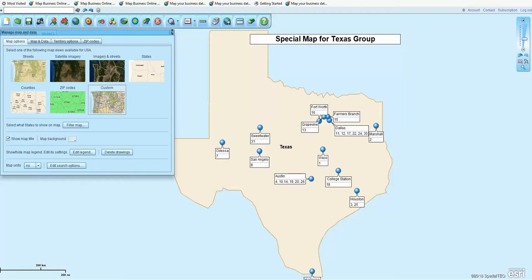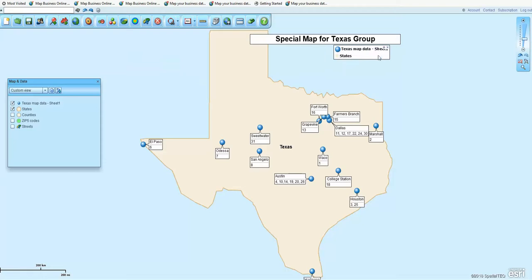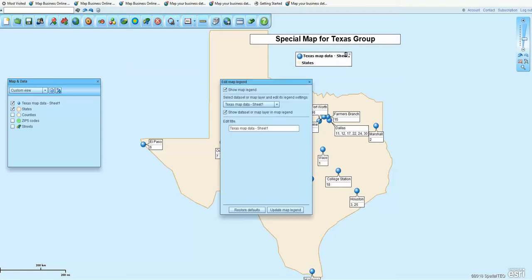And I can take my legend, which is entirely editable, and I can edit that legend because I don't need the state layer to show in the legend. And I'd like to change what's reading here at the data level.